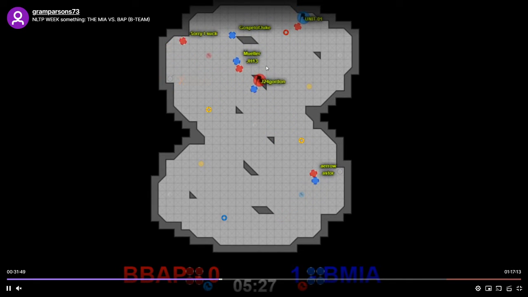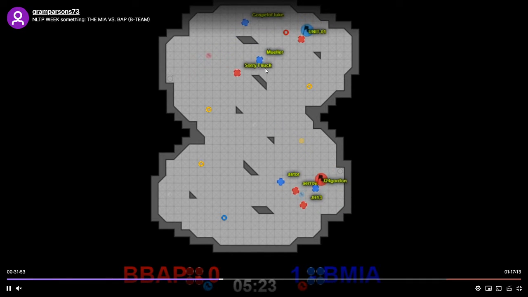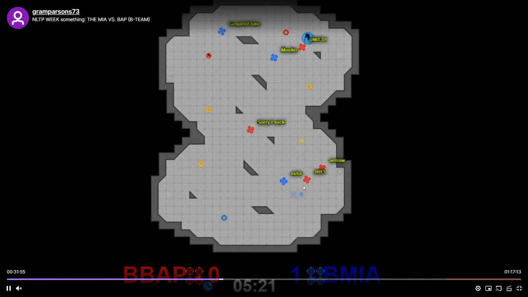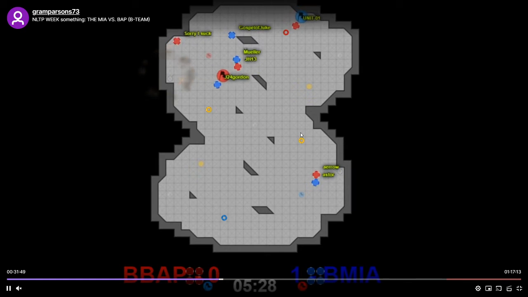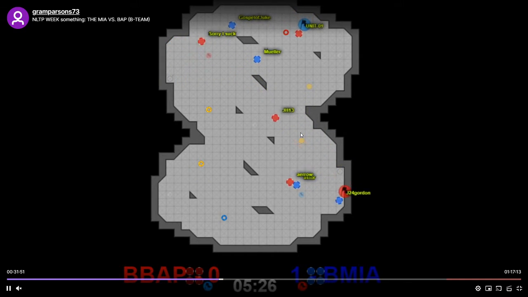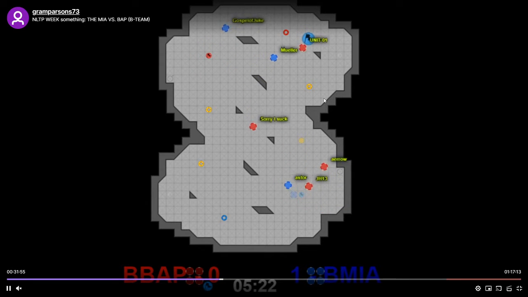I just take the free grab because Murica. I think I get a cap out of it, do I? Almost. Now see, so this is a note for Iceplat. So I just go in here and just hope we get the return. Because why not? I mean, I die, but we're in a good position.